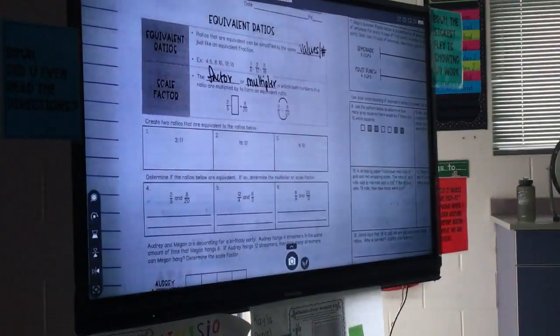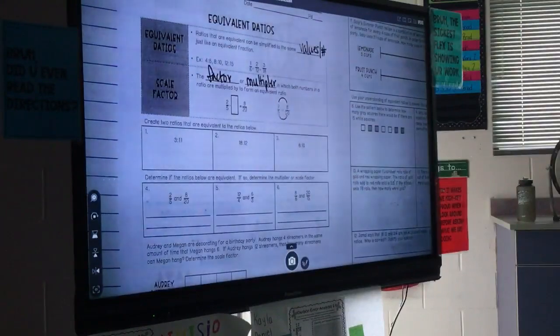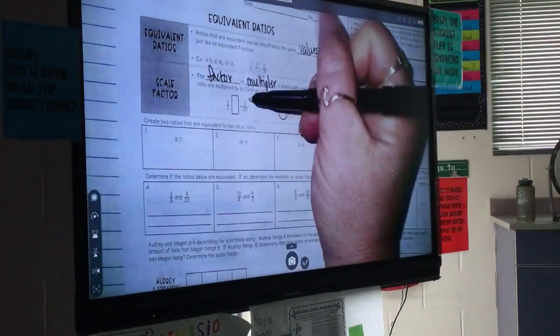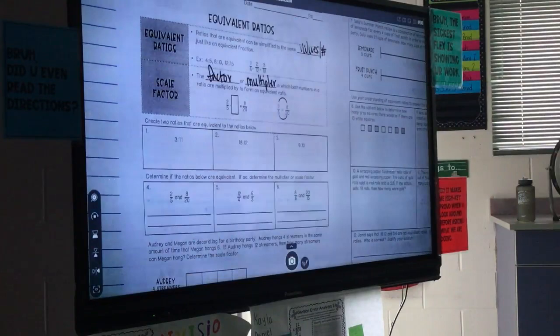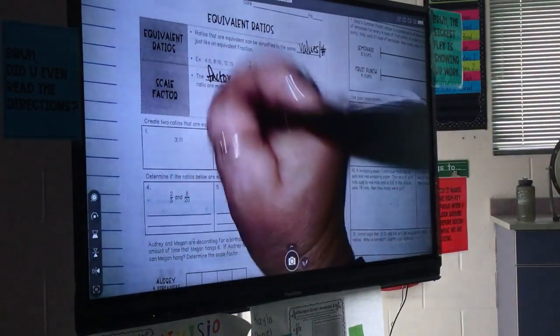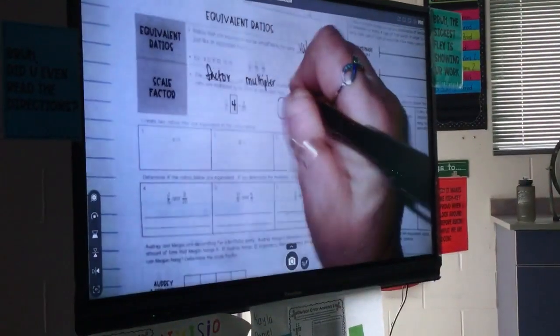is what you're going to do to both numbers. So you're going to do the same thing to the top as the bottom, just like, again, you're doing with fractions. So you have 2 to 5 here, and you end up with 8 to 20. What did you multiply 2 and 5 by? Guys, I'm over here. What did you multiply 2 and 5 by? River. 4. So you can write it this way, or you can write it this way.